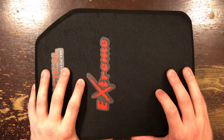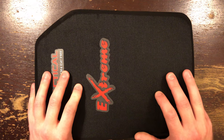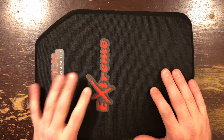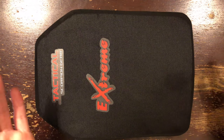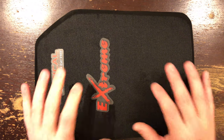TGS says these are made in the USA. Online, this is controversial. It's most logical that these plates are made from Chinese materials in the USA. At this price, that's kind of the only explanation, and that's completely fine. Given how light they are and the quality, who fucking cares? Look the plates over, the curves are even, unlike a lot of the other cheaper plates.